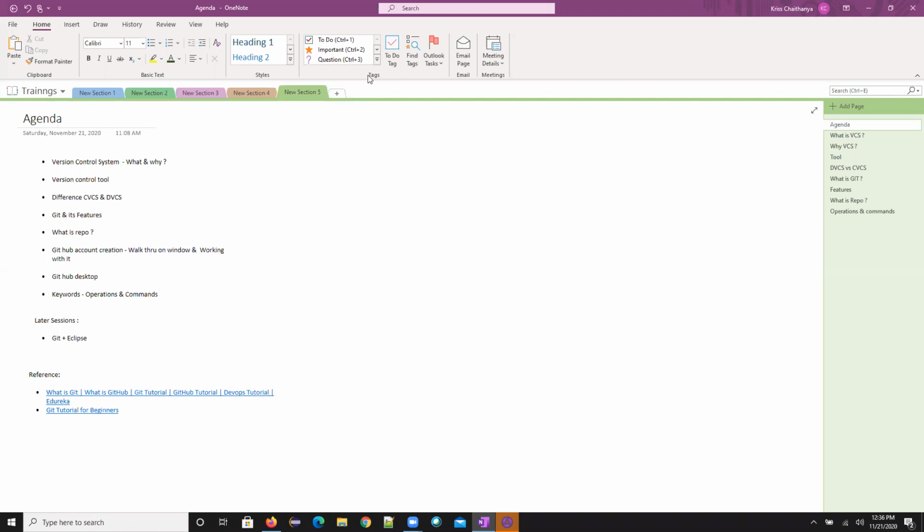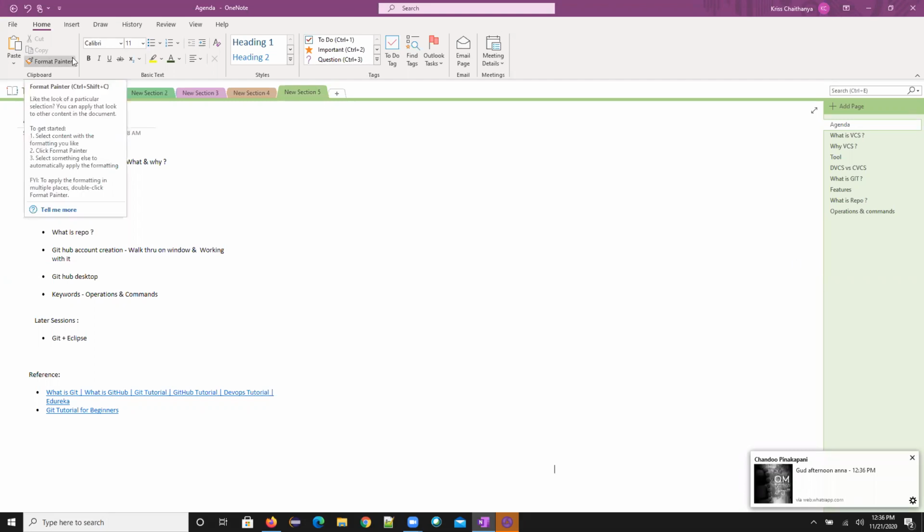Then what is the purpose of this, or what exactly are we talking about, this version control system, where we call it VCS? What is this VCS? This is what we will be discussing with this agenda for today. I didn't make it so organized, but I'll try my best to bring it to an organized structure.